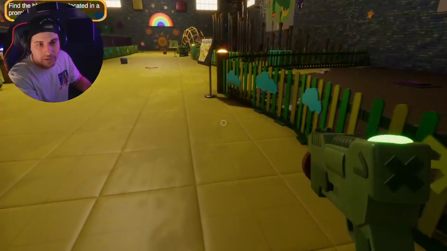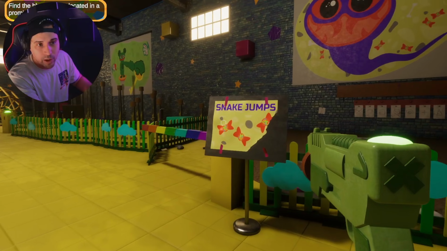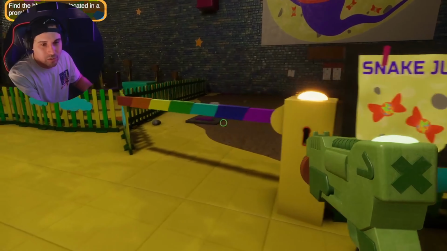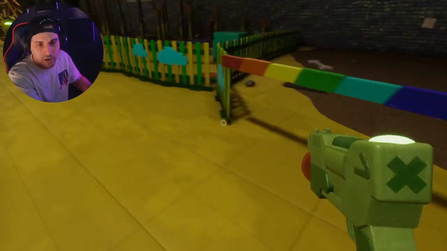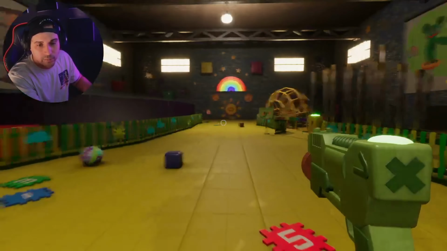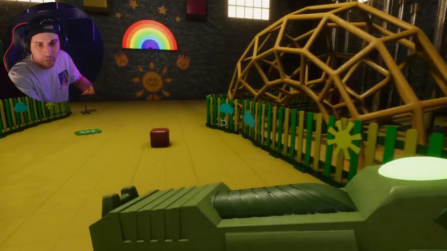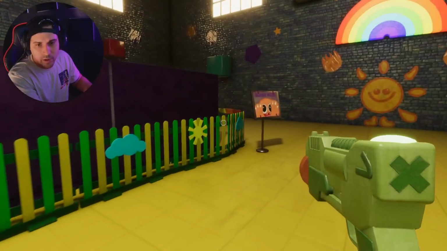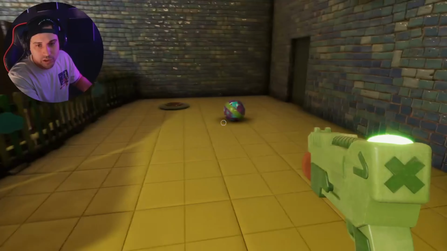Fine. Okay, I can't jump over gates. Duly noted. Find the blue key. It's located in a predominant place. So vague. Okay, can I not just walk in here? Oh, I need keys. Okay. I need keys to get to certain areas. That makes sense. I don't know why I didn't think about that. What about you over here? Is there any of these that don't need a key?